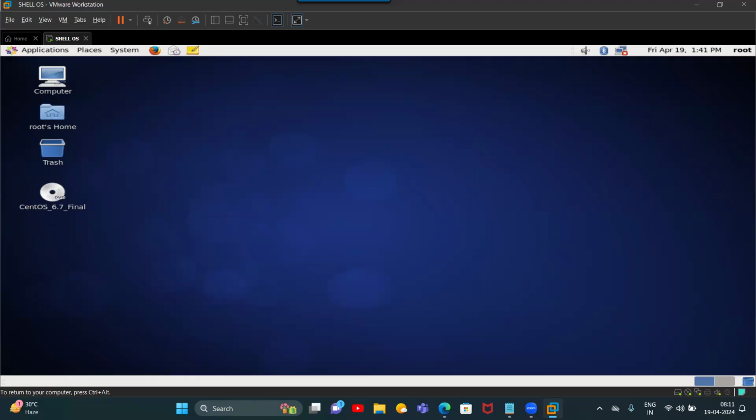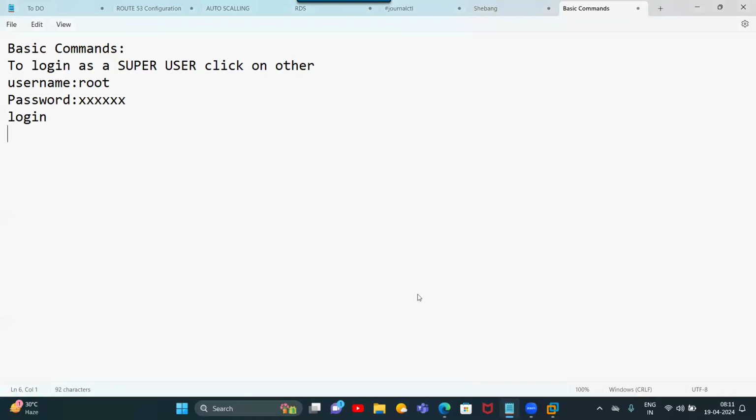Okay. How to switch from CLI to GUI and GUI to CLI? To switch, we use Control, Alt, function.